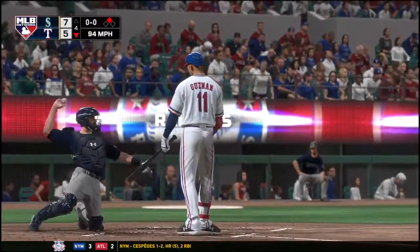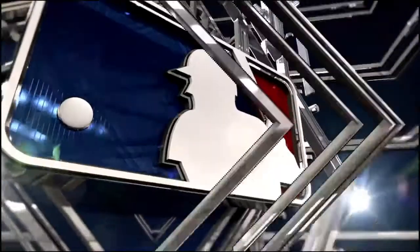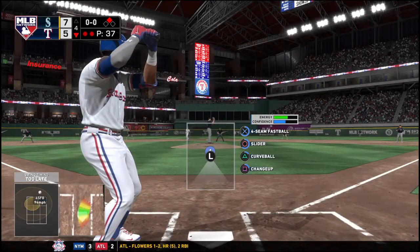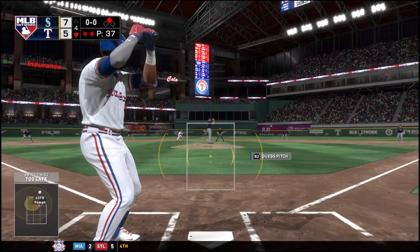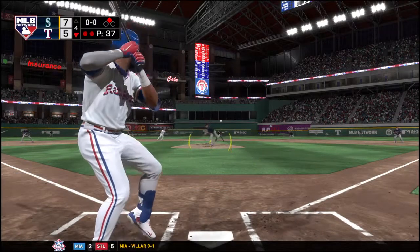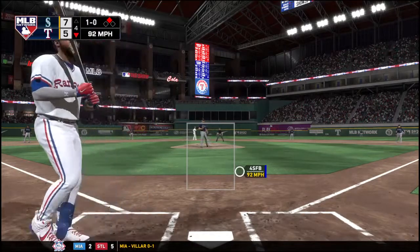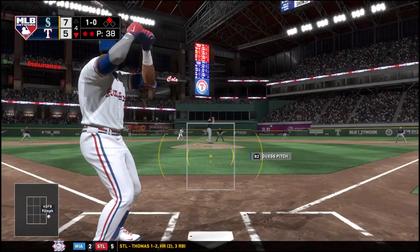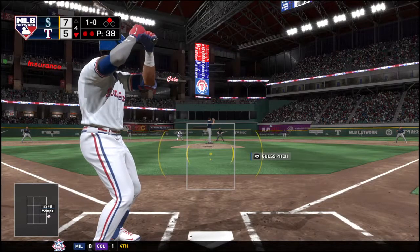He struck him out. Got him with a good high fastball there. Danny, we see a lot of that pitch in strikeout situations these days. What makes it so effective? I think, Matt, what makes it such a tough pitch is you're changing eye levels. That fastball up looks so enticing to hit that you see that ball as a hitter, you think you can drive it, but it's really hard to get on top of that good high hard fastball.